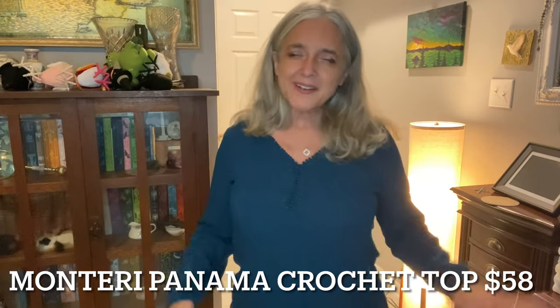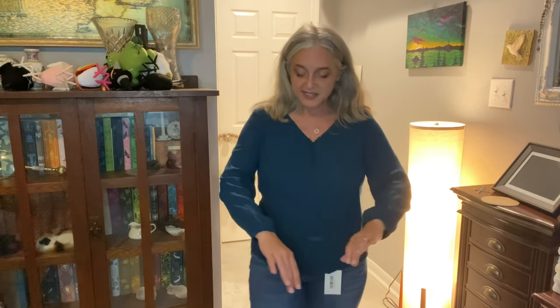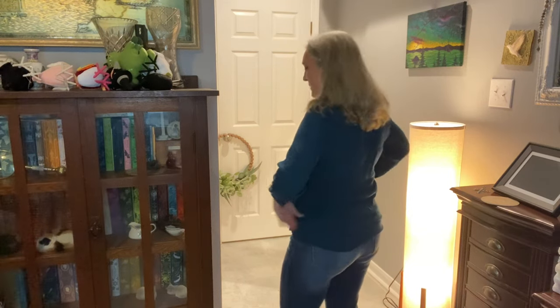Let me try on that beautiful blue crochet top. This is the Monterey Panama Crochet Blouse — another winner. It's actually a little more green than the camera is picking up. It has this beautiful crochet and embroidery stitch — nice because it's not overly detailed or boho-y, just nice little touches. I really like that it feels tapered and kind of fitted without being tight. I like that the sleeve hits right at my wrist or even slightly oversized — maybe that's what I'm used to being short.